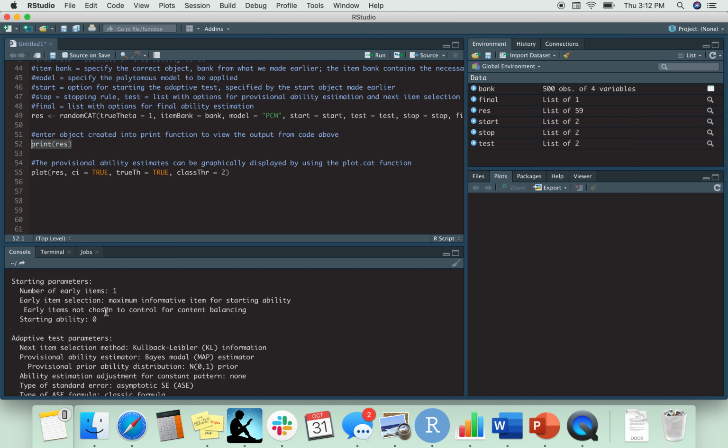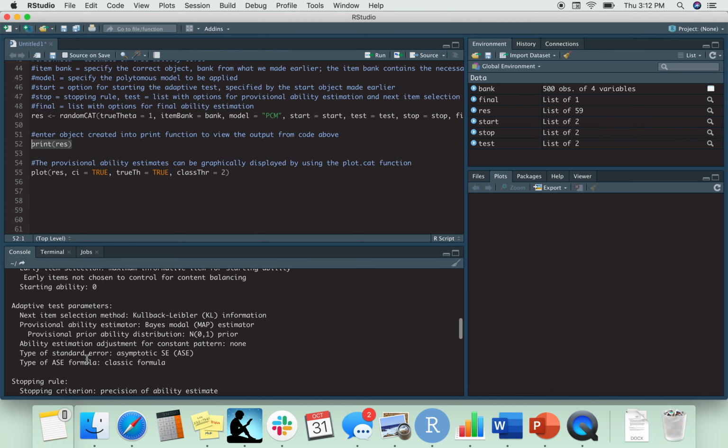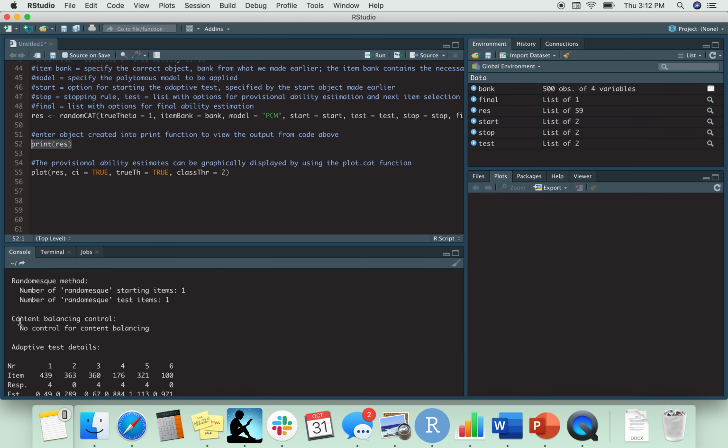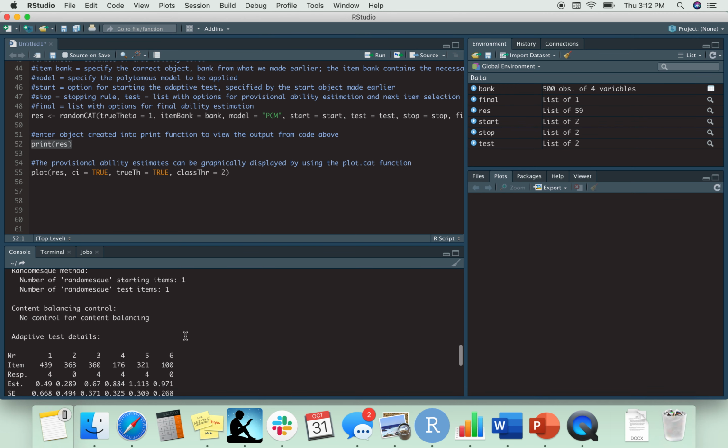Usually it would be described, and currently only the randomesque method is available. But for the example that I'm doing, only one optimal item is selected. So you can see that in the output. And you can also see that there was no control for content balancing.